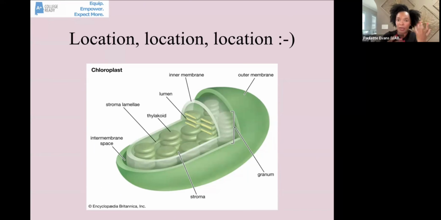But they do have the pigments, they do have all the membranes that are associated. So we'll talk about photosynthetic prokaryotes and how they get this work done. But when you look at a picture like this and you see the word chloroplast, know that you're talking about either eukaryotic algae or eukaryotic plants. Not bacteria, not prokaryotes. Here you can see there's an outer and inner membrane, and on the inside you can see some of the features. None of these that you need to remember. I just want to get you to the right place.